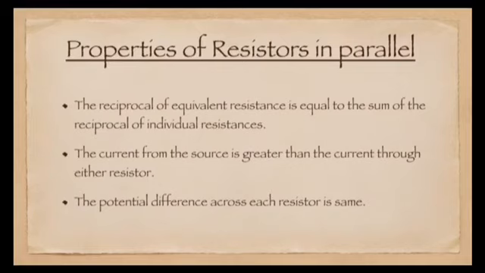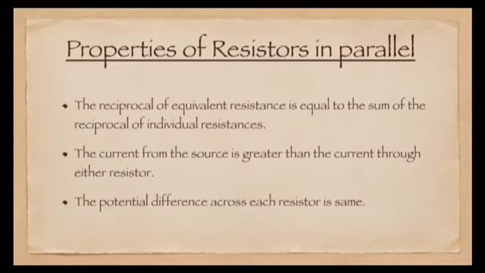In the first point, you can see the reciprocal of the equivalent resistance is equal to the sum of the reciprocals of the individual resistances. Earlier, in the property of resistors in series, to find the equivalent resistance we just added all the resistances in a linear way: R1 plus R2 plus R3. But now here we will do it in a reciprocal way.